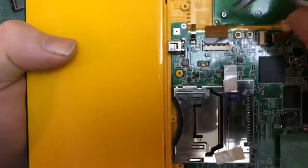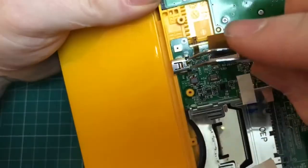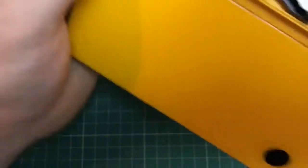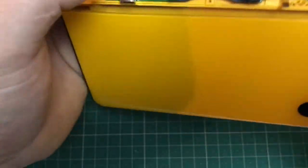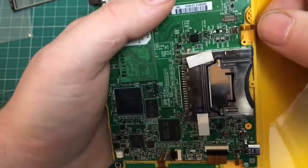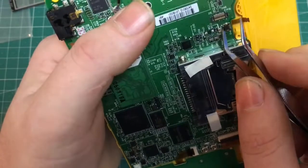Sorry about the camera work on certain parts of this. It's kind of difficult to focus on the sliding of the cables back into place and making sure you've got the actual holding the DS in frame. I hope you can sort of see the gist of the idea. I did try and keep it under the camera, but like I say, it's actually quite difficult to multitask.